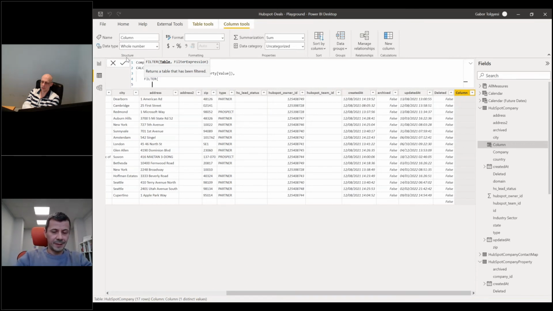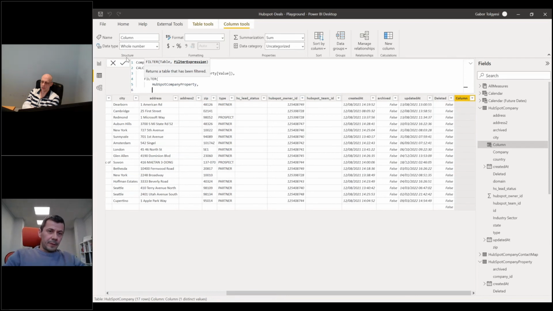The first one is the table name, which we know is the company properties, and the second one is the actual conditions or filters. First of all, I need that name column from HubSpot company properties to be equal to annual revenue, because that's the value in that column.